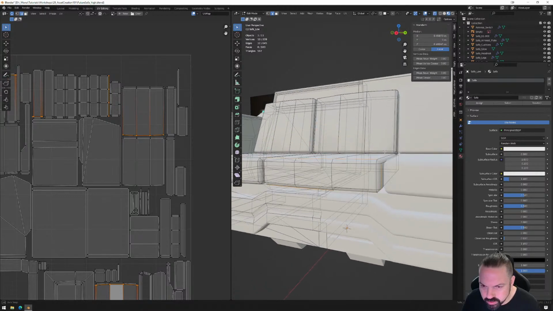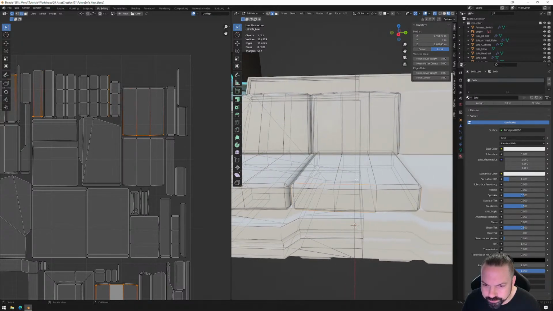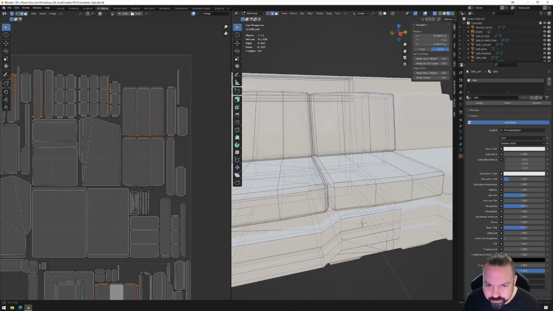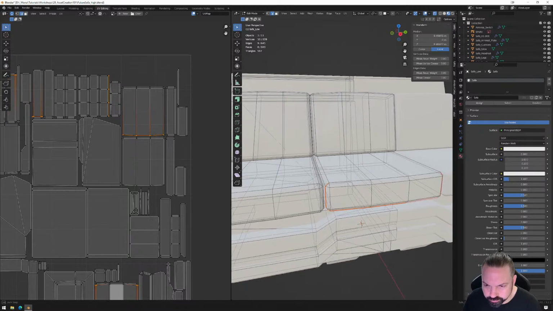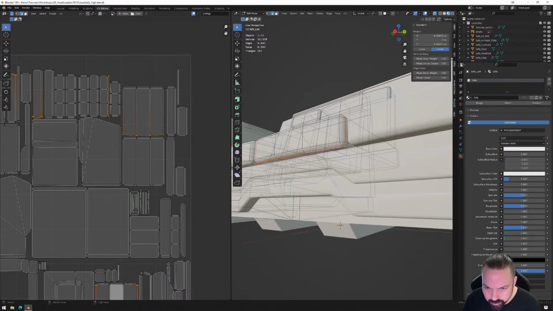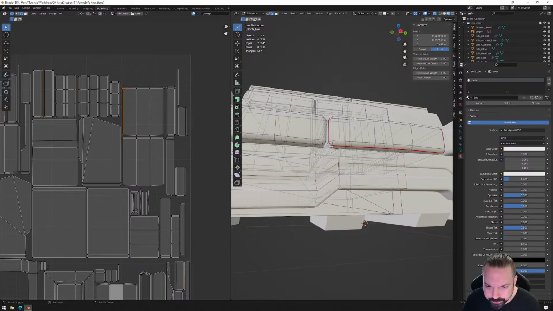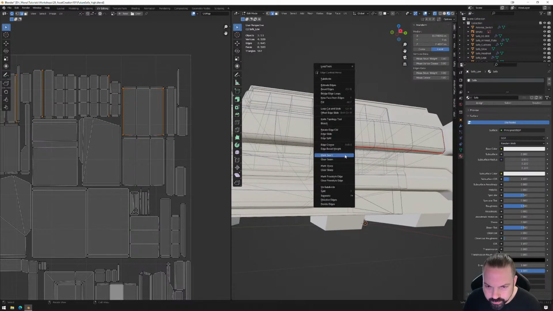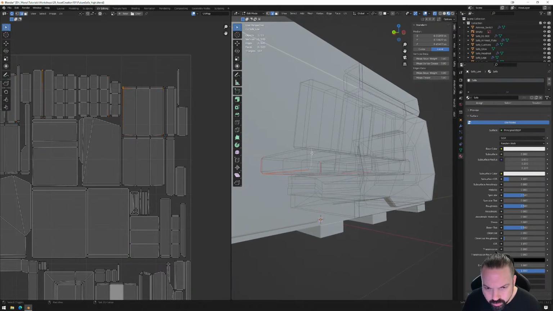So I'm going to remove that one, these ones, and then go mark seam, which is red. I also want that one and that one. Mark seam. And let's go with these three as well.